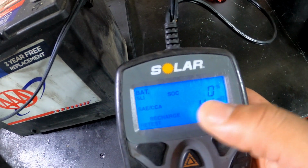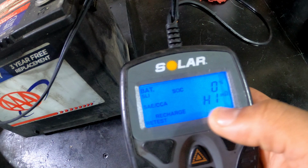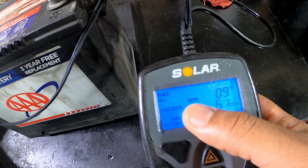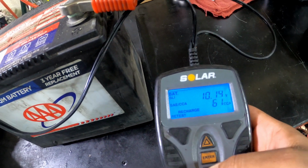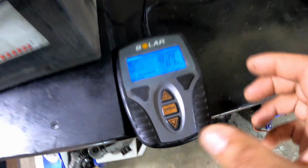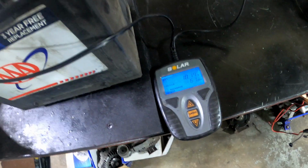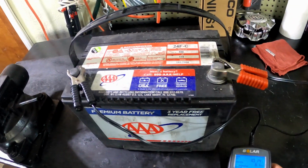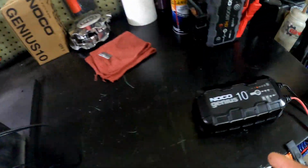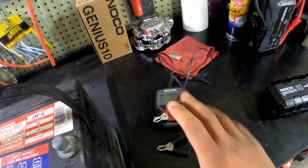State of charge, which SOC means state of charge, is at 0%. It's saying the resistance within the battery is high. State of health is 9%. And code cranking amps is 61 out of 650. So that's basically what we was testing for, the code cranking amp. So this battery is totally, I mean, it ain't totally dead, but it's dead. It's shot. So we're going to see if we could bring this back with the Noco. So we're going to take this off, and we're going to use that later to retest it.